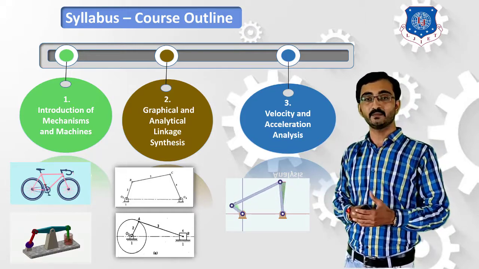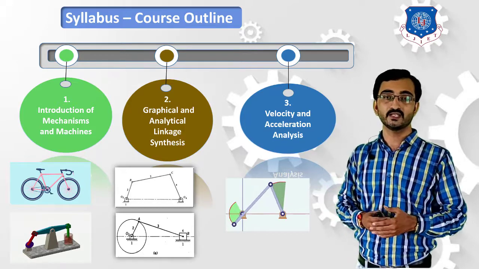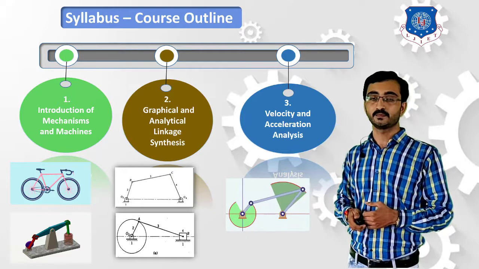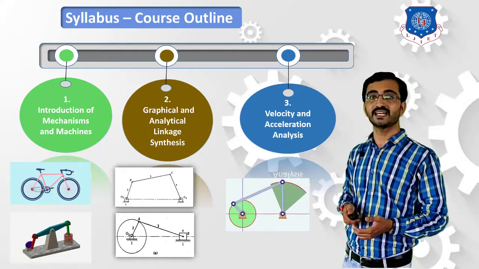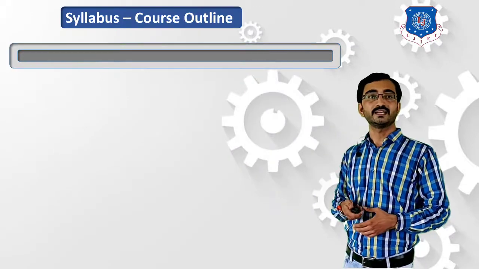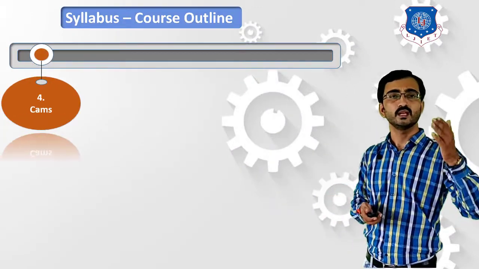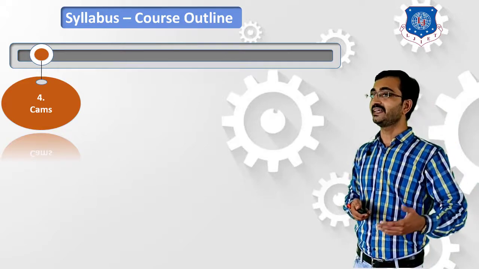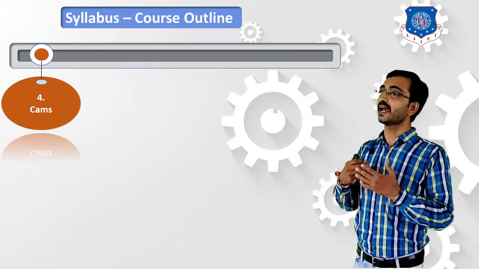Okay, so in this way, in the first three chapters, we will be learning purely various types of mechanisms, how we can design those mechanisms, and to design them, what calculation we need for velocity and acceleration. Now after learning this first half, in the second half we will be learning the fourth chapter, that is of KTOM.